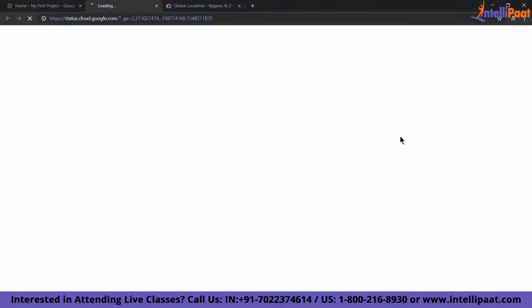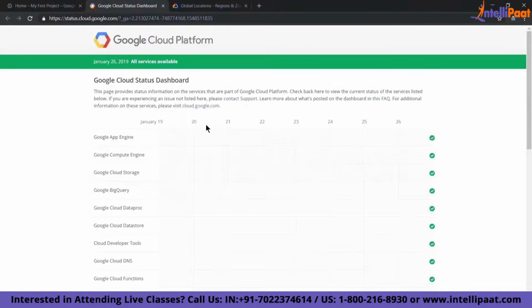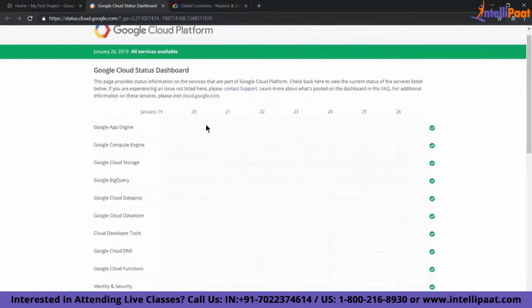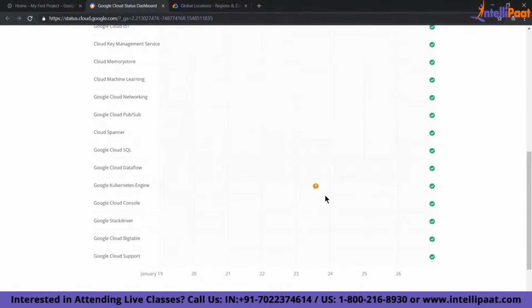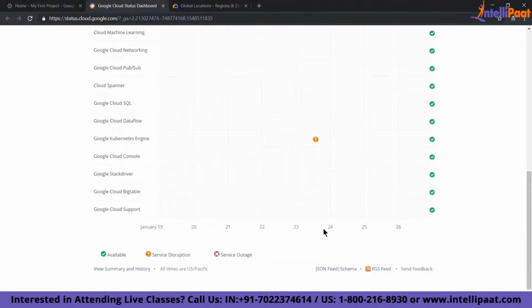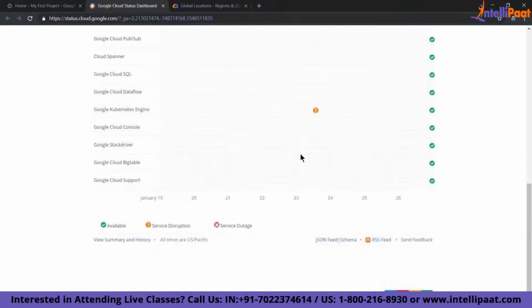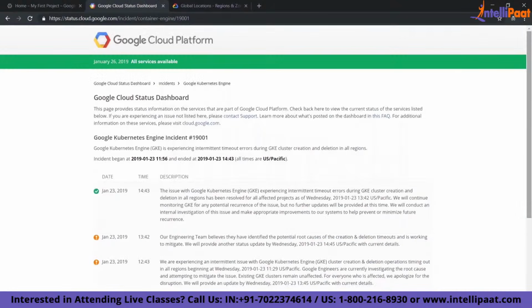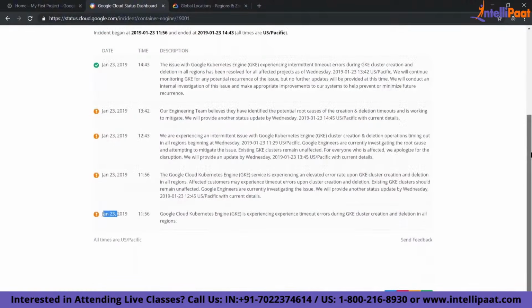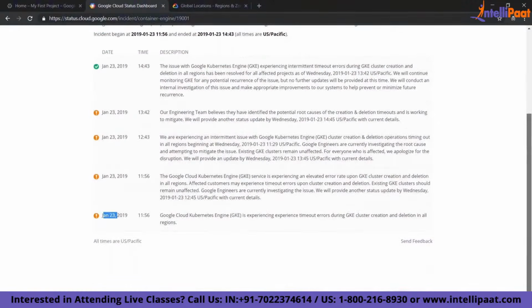Just click on this to see if there is any service disruption or any outages on the various products and services which we saw, App Engine, Compute Engine, BigQuery. And if you look at Kubernetes Engine, there was a service disruption on January 24th. If you want more details, click on this to know what the problem was and when it started. It started on 23rd of January and it was resolved here. So you'll get that full detail.